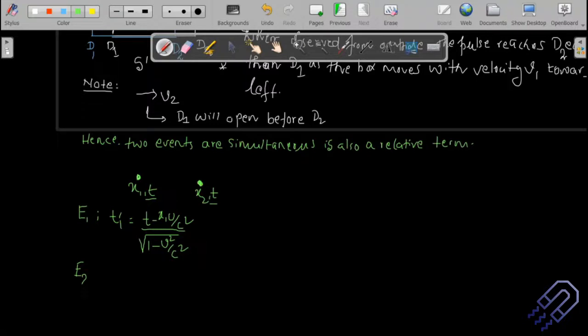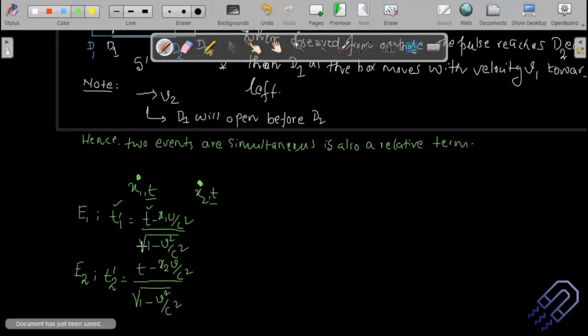Okay. So what we can do is connect it with whatever we have in the prime system. In E2, we know this T2 prime. If it is moving at a very fast speed, obviously T1 prime and T are not equal. T2 prime and T are also not equal because there is a velocity involvement, right? This thing I have appreciated a long time back, in 3-4 classes we have already talked about this. So this is T minus x2 v divided by c square, over 1 minus v square divided by c square. So we have this relation now.